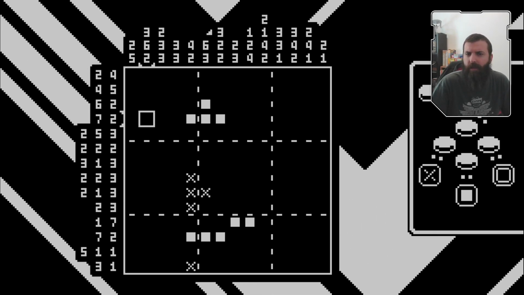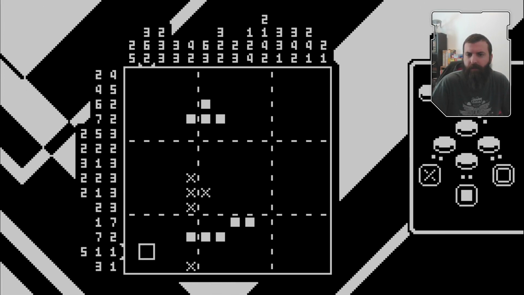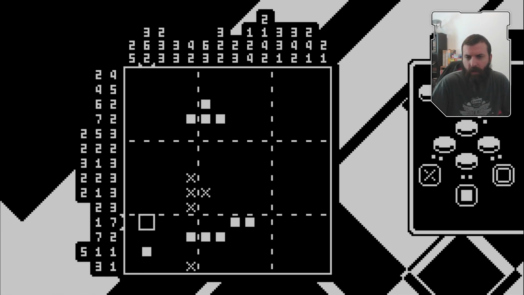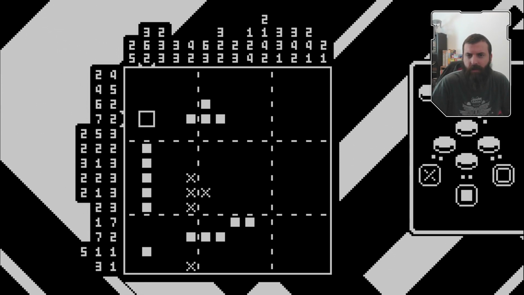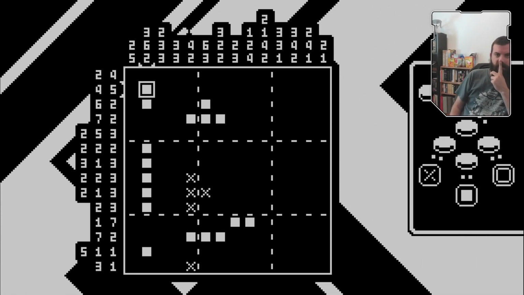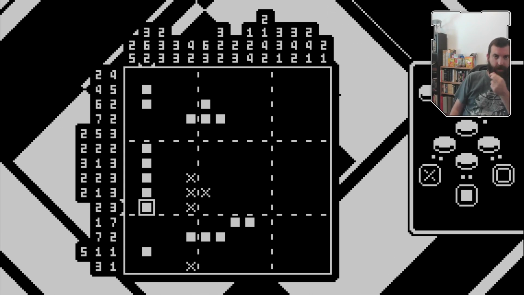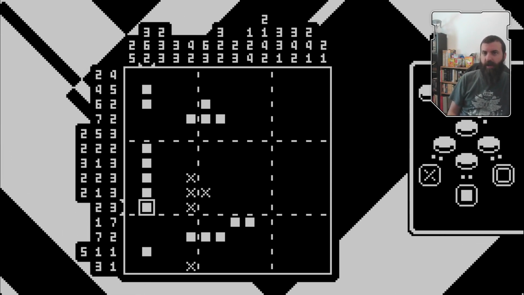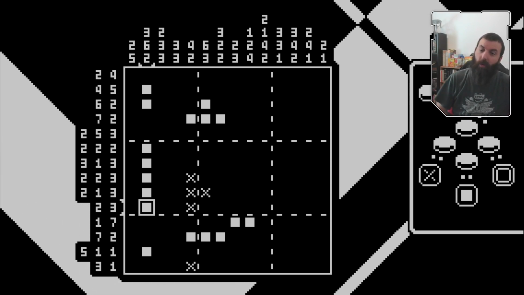Three, 1, 2, 3, space, 1, 2, 3, 4, 5, 6, space, 1, 2. So the 2 is definitely going to be overlapping that. 1, 2, space, 1, 2, 3, 4, 5, 6, space, 1, 2, 3. That gives us something. There's a little bit of wiggle room here. There's 1 pixel of wiggle room on this 362. We double check that. 4 plus 6 is 10, plus 1 is 11, plus 2 is 13. Yeah. There's 1 pixel of wiggle room.